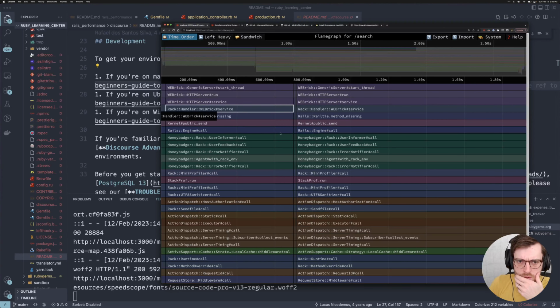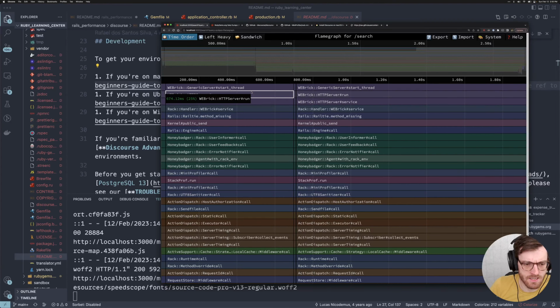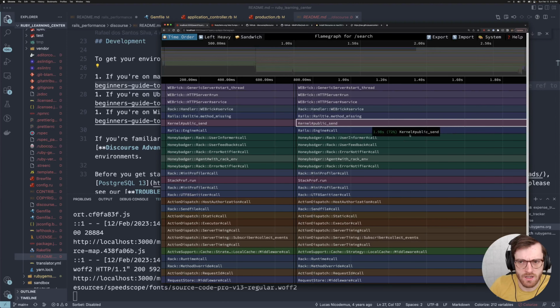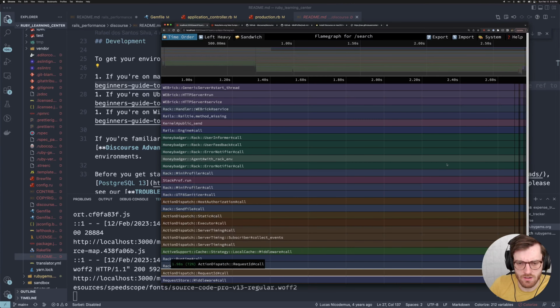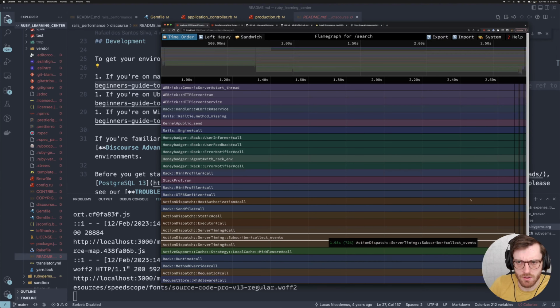I was actually using some of these. So this is going to be time order of what exactly are the exact steps that are going. Like we have the server starts the thread and it goes all the way over towards eventually.